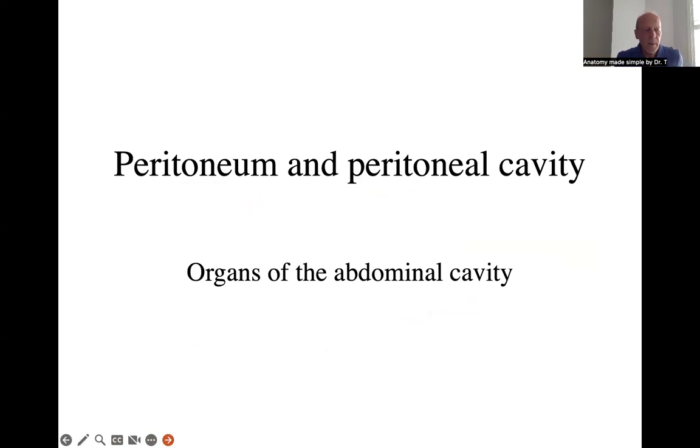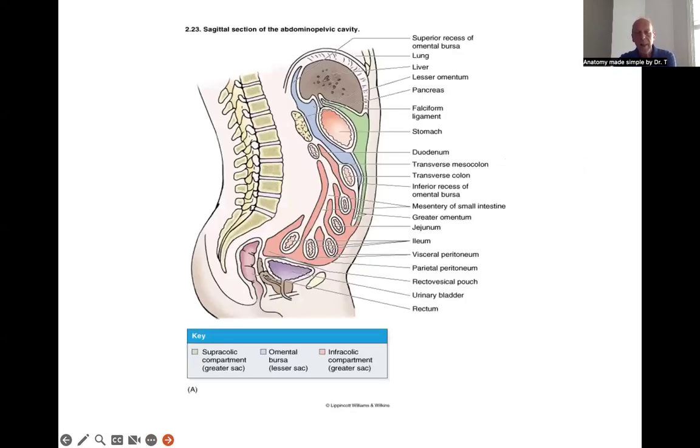So after the abdominal wall, we're going to go into a very unique form of description of what is a peritoneum and what is then the peritoneal cavity. We're going to inevitably include some of the organs of the abdominal cavity, but we're not going to throw all of them at once. So let's go and see what awaits us here. I always like to start from this direction. A mid-sagittal plane section is illustrated.